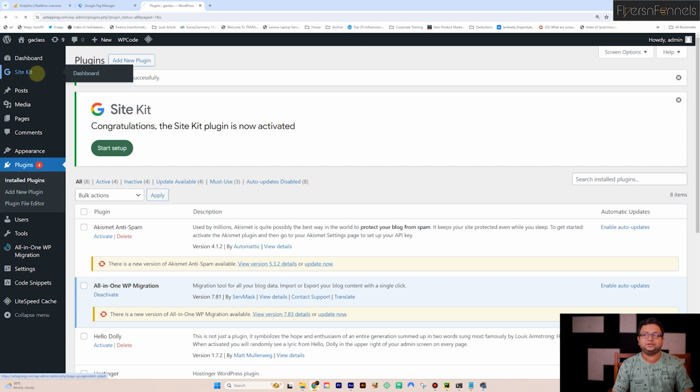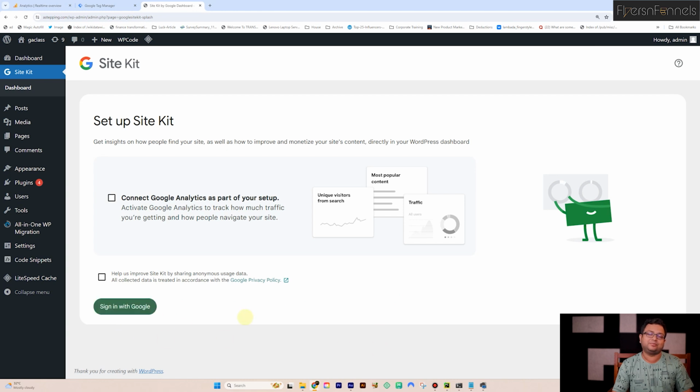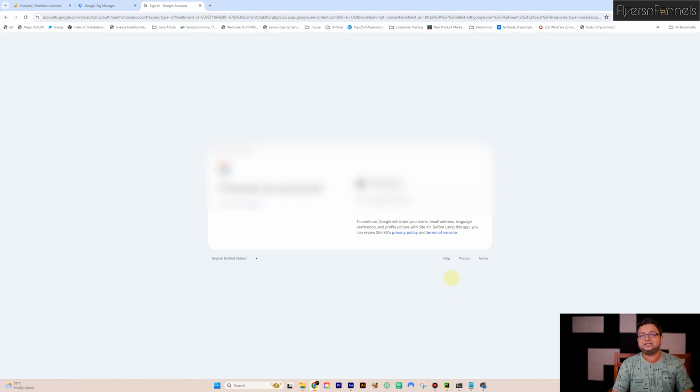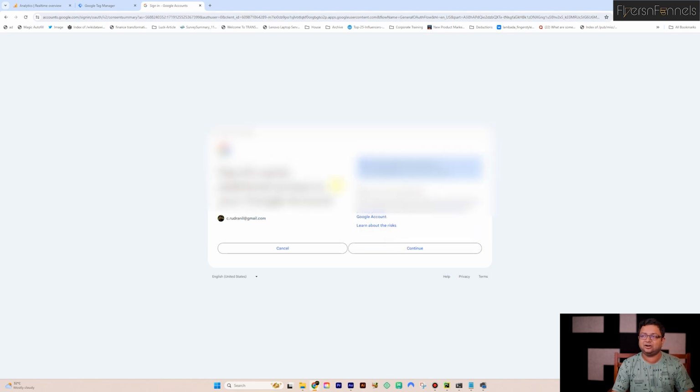Let's go to the Site Kit option, and now it's asking us to make a connection. Sign in with Google. Let's click on sign in with Google. Now Site Kit requires you to have Search Console also enabled for your website. Search Console is the SEO tool that Google provides for seeing how your organic searches are leading to the website. If you do not have it installed, then this is the step where you will have to do it. I already have done it for this website, so it will not be required for me.